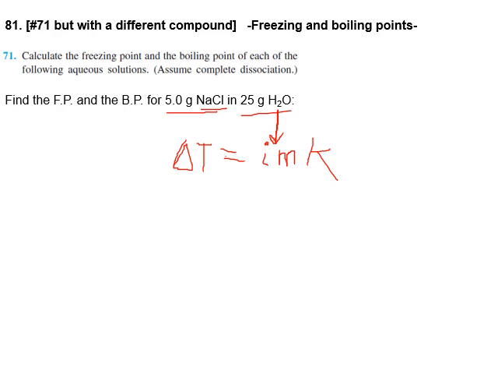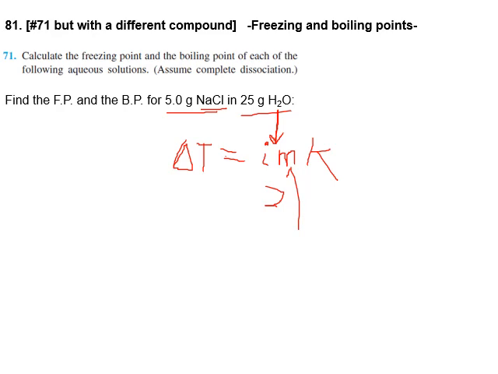And actually, let's see, we're supposed to find delta T, so we need to know what m is. So let's come back to that, and let's go ahead and look at K. So K in water is going to be one value for K freezing and one value that's different for K boiling. So we'll have to go to the next slide and get those. So we're going to do 2 parts to this, one for freezing and one for boiling. But before we go to the next slide, let's figure out what the molality is.